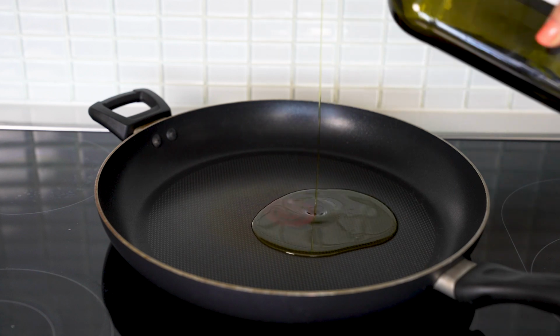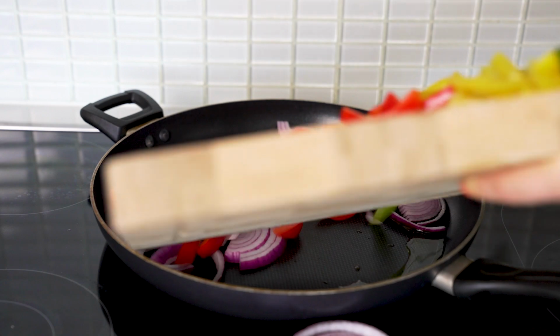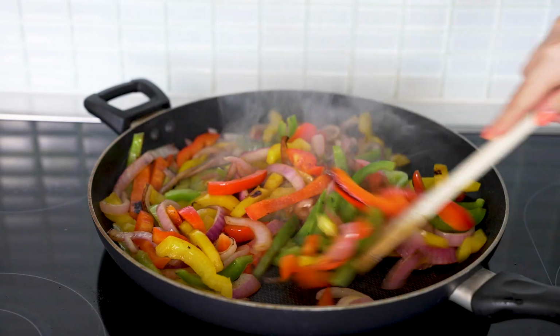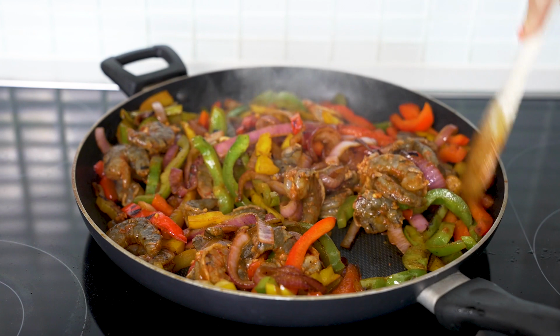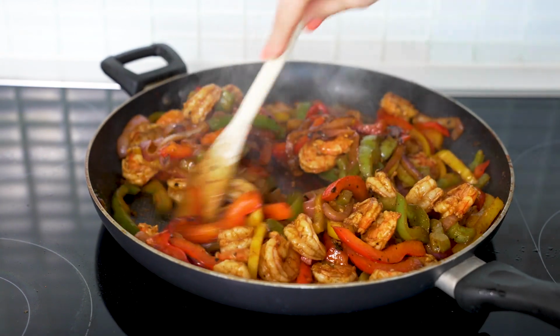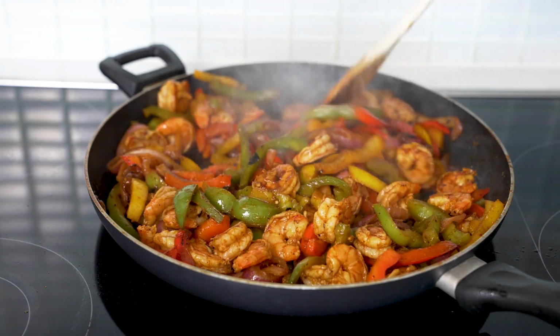Heat 1 tablespoon of olive oil in a large skillet over high heat. When the oil is smoking, add in the peppers and onions and saute for 2 to 3 minutes until they're nice and charred. Your kitchen is going to smell amazing. Then add in the shrimp marinade and reduce the heat to medium-high, sauteing for another 2 minutes until the shrimp is no longer translucent. Shrimp cooks way faster than your traditional beef or chicken fajitas, which is a huge plus if your stomach is growling and you need something fast.